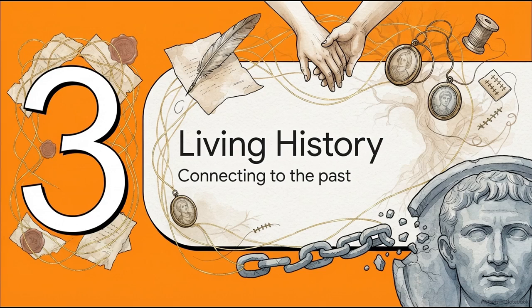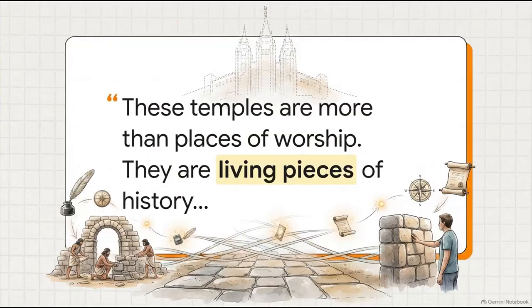This brings us to Section 3, Living History and Connecting to the Past. The narrative now shifts from cold, hard stone to human connection. This is a crucial pivot, what the script explicitly labels the emotional ending. You can only talk about complex math and heavy stones for so long before you need to give the audience a reason to care on a human level.